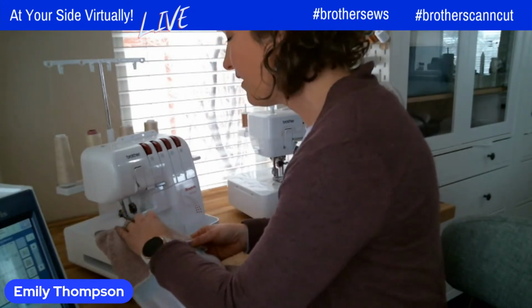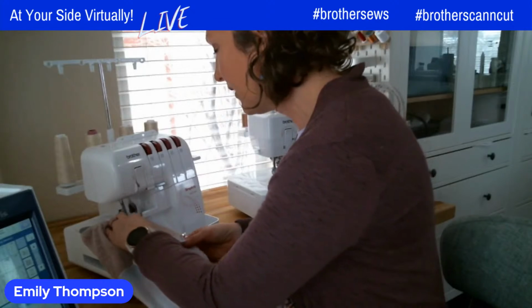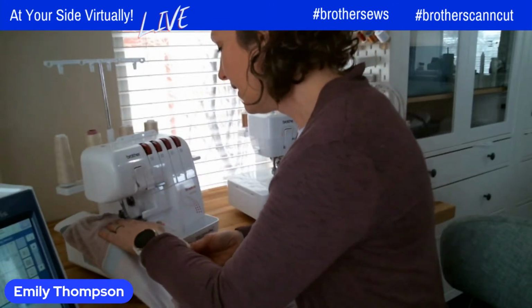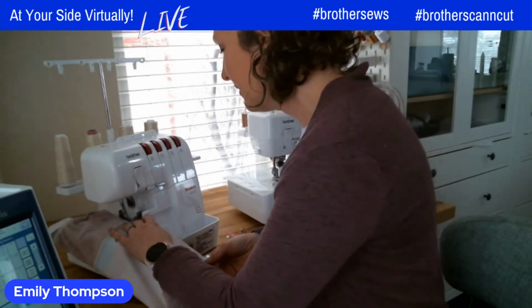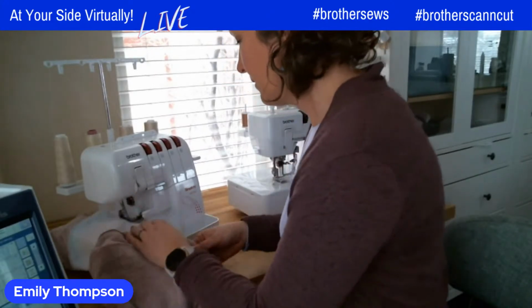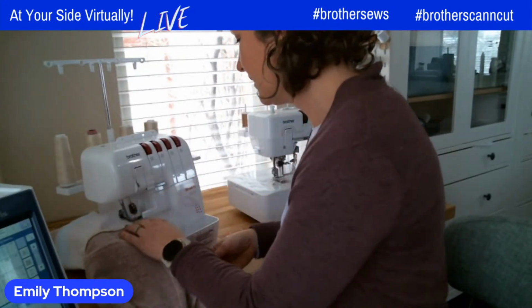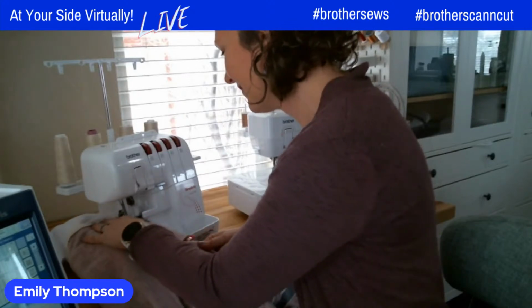So sewing over the cuff is a little bit thick, right? I have 4 layers of fabric because they have that folded over cuff. But if I go slow, this machine can totally handle it. Of course, I say that, and then I'll break a needle on the next time through.